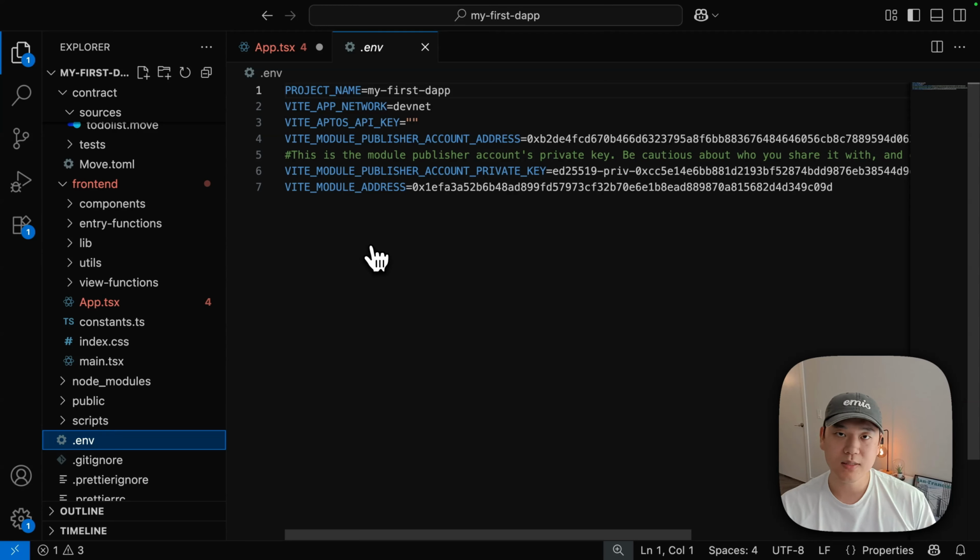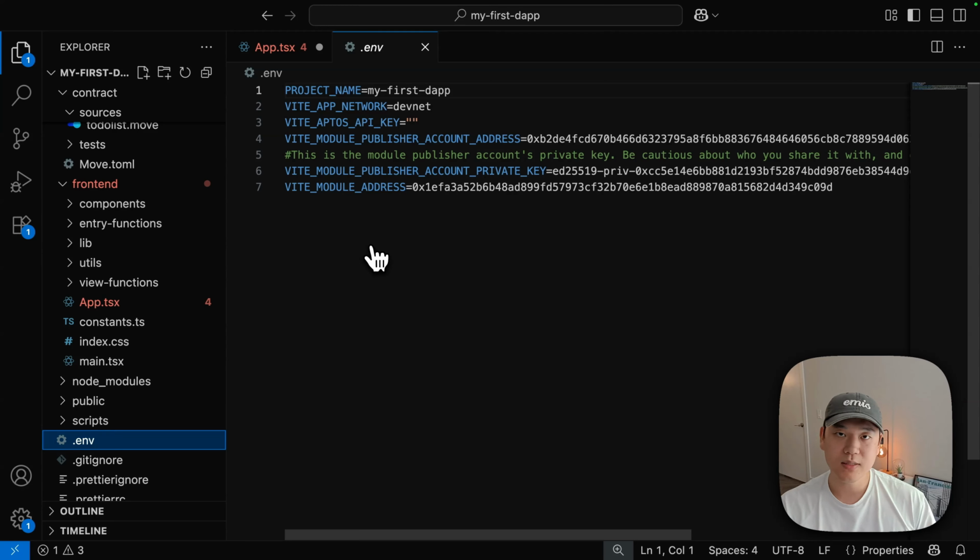So create-aptos-dapp doesn't create that for me. It just sets the default address when you initialize the template. But it seems like I'm going to have to run aptos init, create that .aptos folder, and reset the default account that we're going to be using. So let's try doing that.